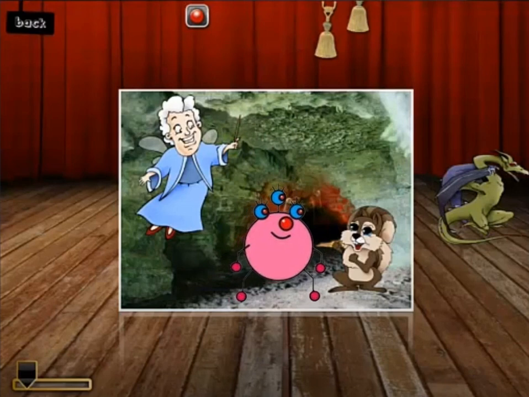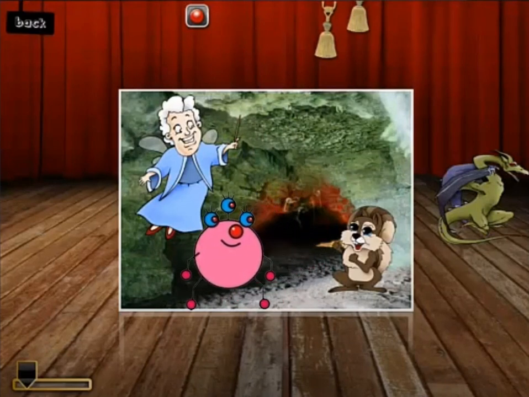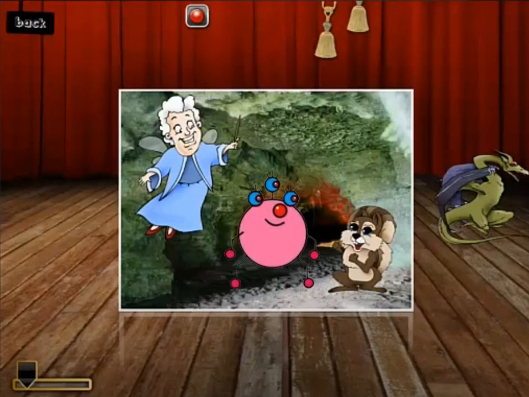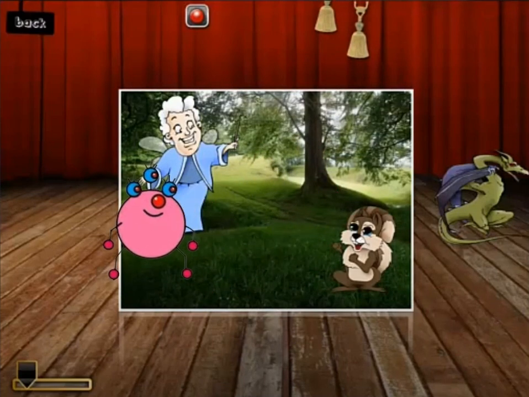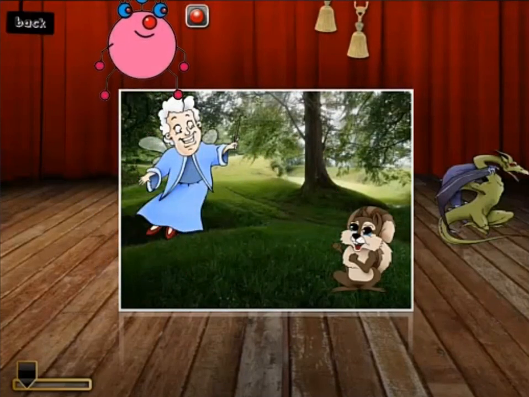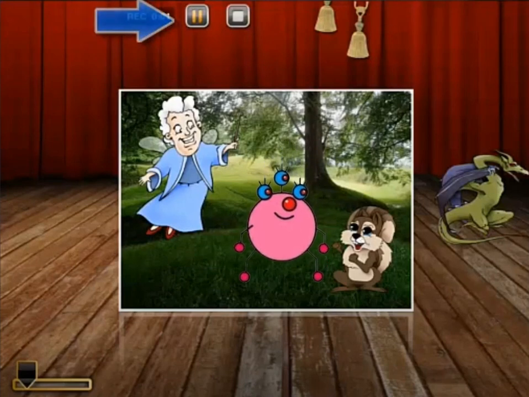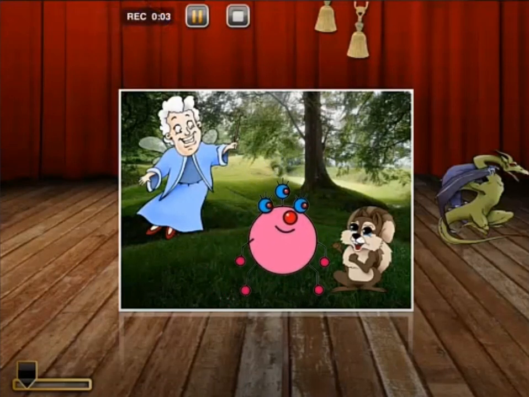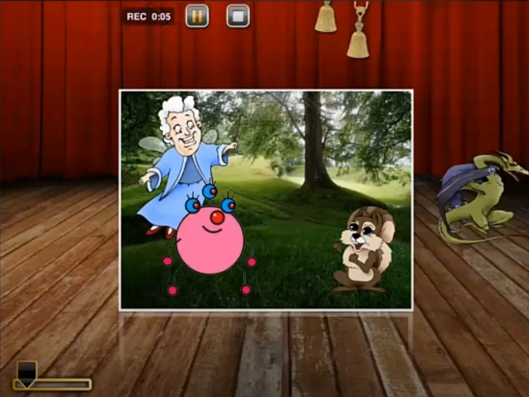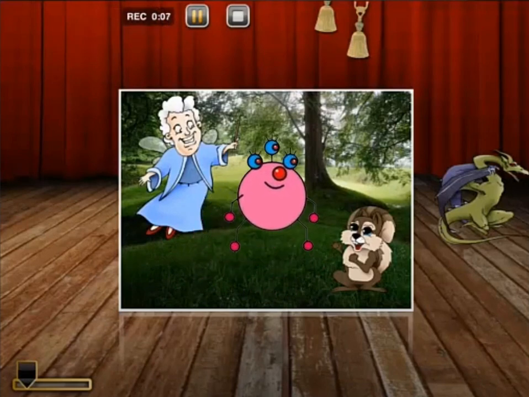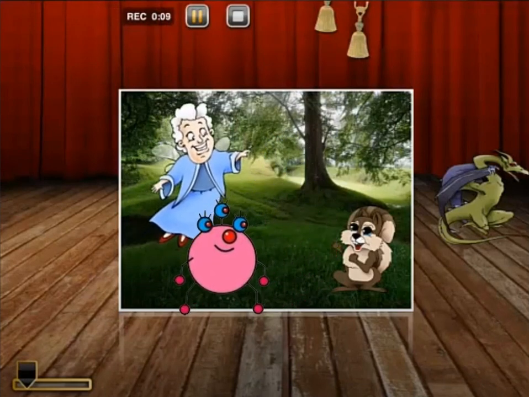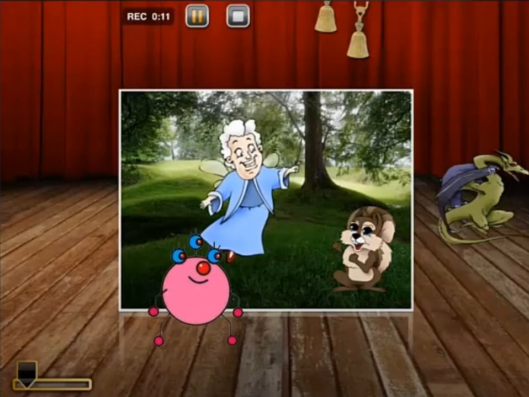Okay, so I have my script approved, I have my characters all set up, my dragon, I'm going to actually start here in the grassy knoll, and so I'm going to save my dragon for the cave a little bit later. And all I have to do is press the record button at the top here. Okay, so I'm recording my show, and everything that's going on in the window is what will be recorded. I like to tell my kids that when the characters talk, you might want to jiggle them a little bit like this so that we know who's talking.